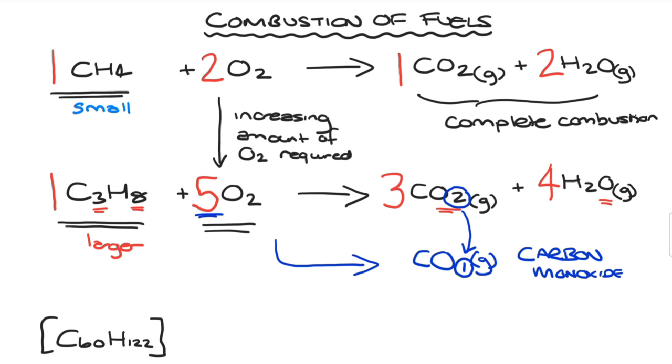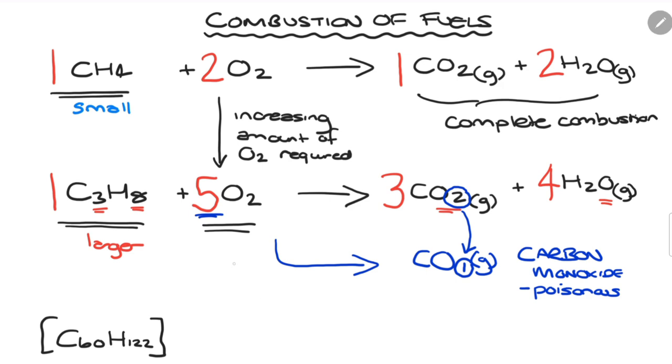Now, carbon monoxide is not necessarily a greenhouse gas, but is poisonous to humans. And so if we were to breathe carbon monoxide, it can be poisonous, as carbon monoxide can be uptaken by hemoglobin at the expense of oxygen. And so we have to be very careful about burning fuels properly in the home. So for example, you'd always have to have your central heating gas boiler serviced, or to make sure you've got plenty of oxygen if you happen to have a coal fire or a log fire, ensuring it's got an adequate source of oxygen.